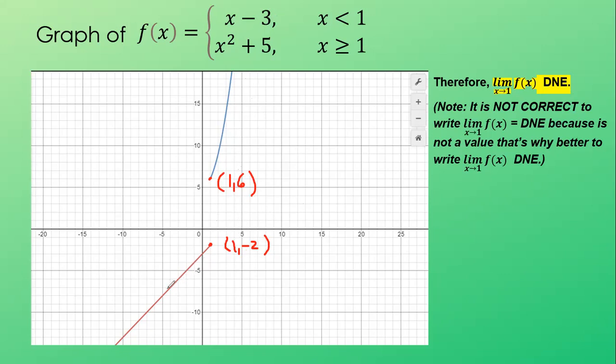As x approaches 1 from the left, the value gets closer and closer to negative 2. While from the right naman, if x approaches 1, the value of y gets closer and closer to 6. Kung mapapansin natin sa graph, di ba? Putol siya. So, hindi siya continuous or magkadugtong. Thus, the limit of our function does not exist at x is equal to 1.